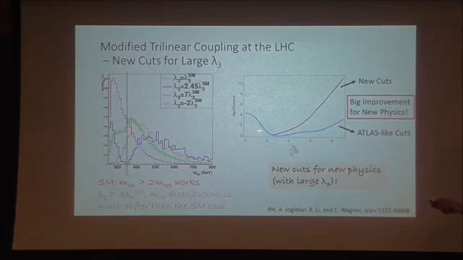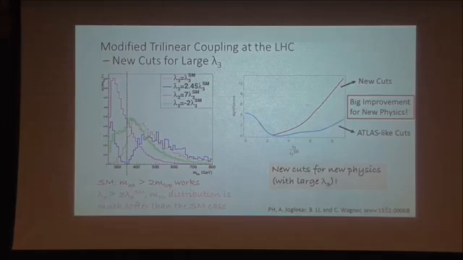But then if I increase the trilinear coupling to 2.5, which is the blue one here, this one is probably not interesting because it has a very low cross section because of the cancellation. I just plotted it here so you see there is an exact cancellation at the 2 m_top threshold. Then I continue to increase the trilinear coupling from the blue one. I increase more below the 2 m_top threshold than above it. So when lambda 3 is 7 times lambda 3 SM, I have a very soft distribution for MHH. That means if I'm targeting new physics with a large trilinear coupling motivated by a first order phase transition, I cannot use the same strategy as I do for the standard model.